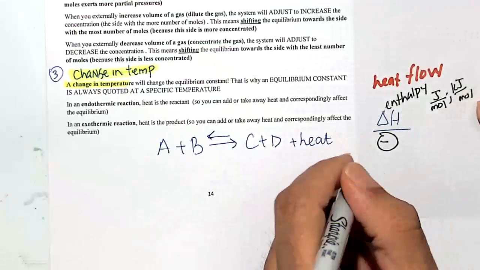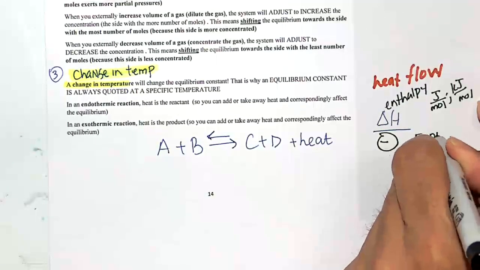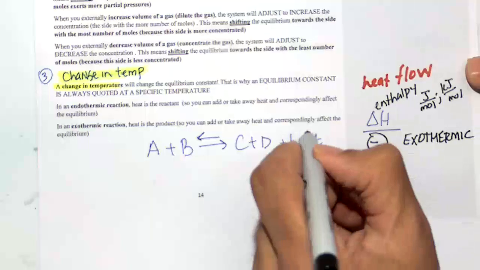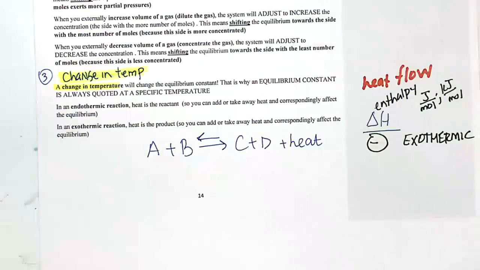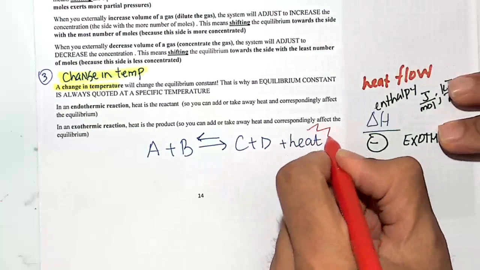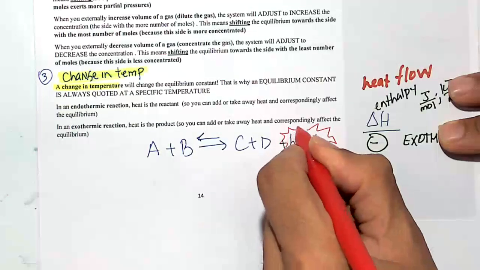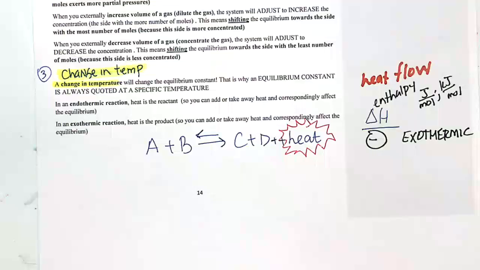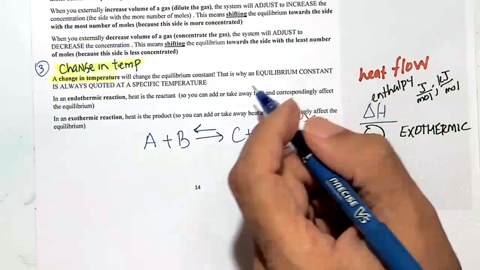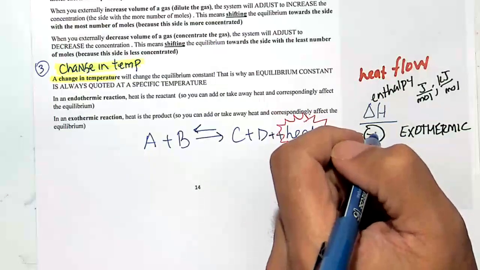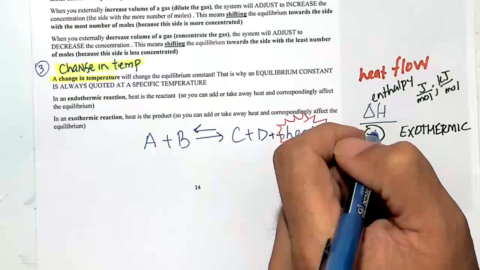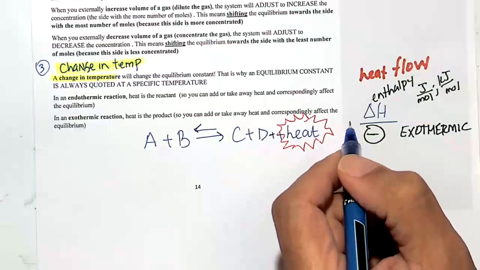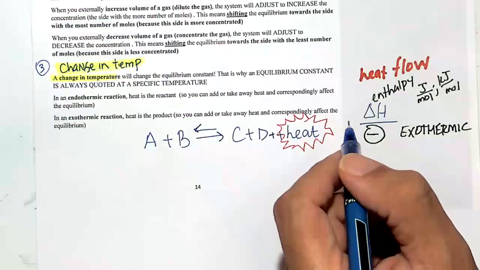So let's say the reaction is exothermic. Is this exothermic? Yes, because it releases heat. The surroundings get hotter. If your surroundings get hot and it releases heat, what is the sign of your enthalpy? Positive or negative? I just wrote it here. Negative. Negative means it's an exothermic reaction.